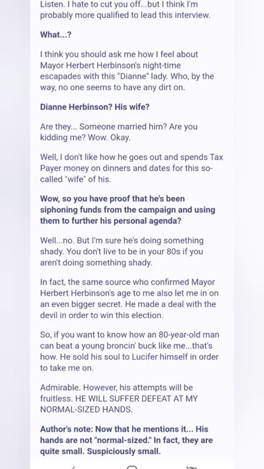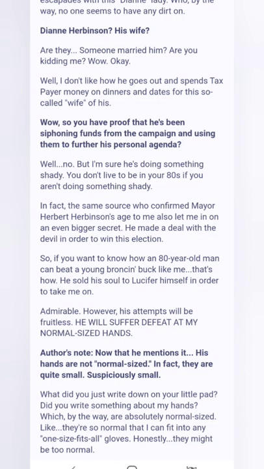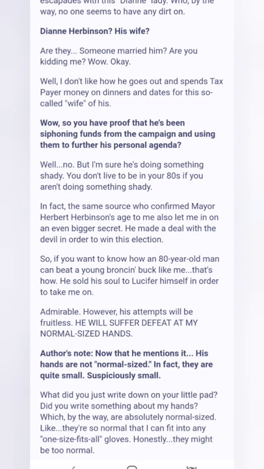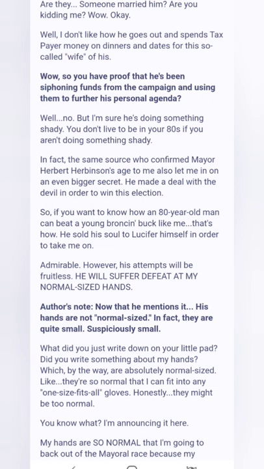Well, I don't like how he goes out and spends taxpayer money on dinners and dates for his so-called wife of his. Wow, so you have proof that he's been siphoning funds from the campaign and using them to further his personal agenda? Well, no, but I'm sure he's doing something shady. You don't live to be in your 80s if you aren't doing something shady. In fact, the same source who confirmed Mayor Herbert Herbertson's age to me also let me in on an even bigger secret. He made a deal with the devil in order to win this election.